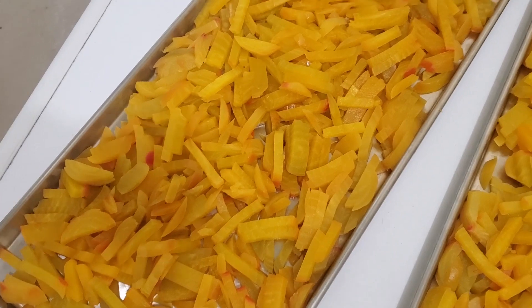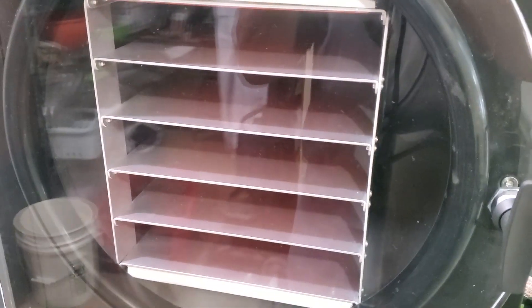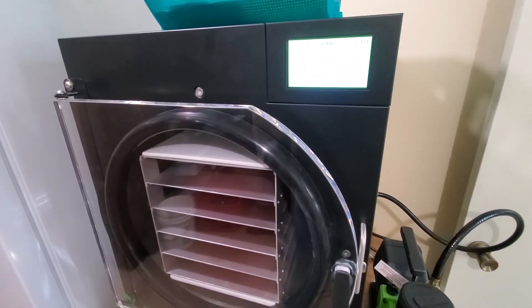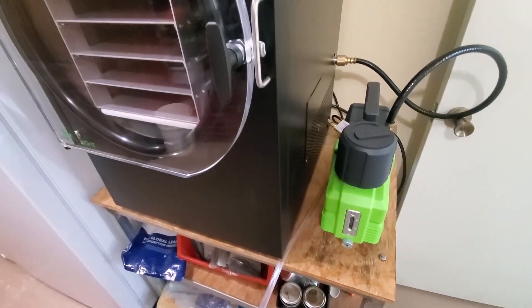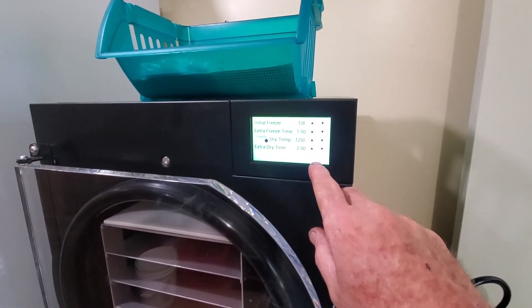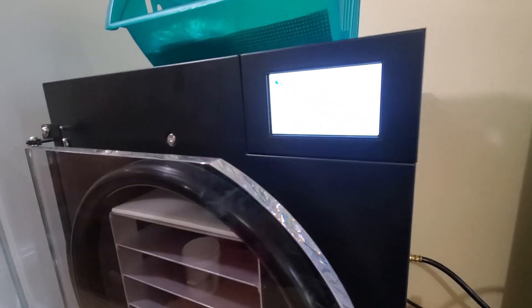They'd be great freeze-dried and put directly into a salad — they'd give a little crunch. Now what we're going to do — we actually have a replacement freeze dryer. We had so many problems with the other one and we'll probably do a video on that ordeal. We went ahead and bought the premium pump so we wouldn't have to service it as often, and it's still a little bit quieter. We'll show the customize setting here — it's set all to the standard setting, which should cut down on the time.